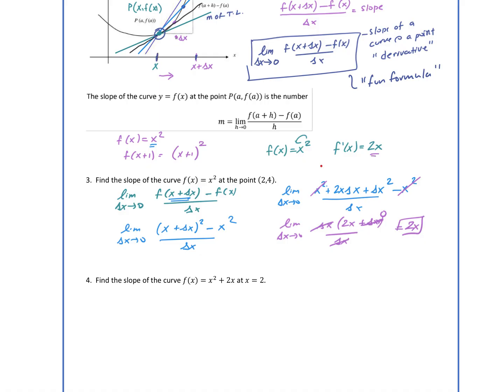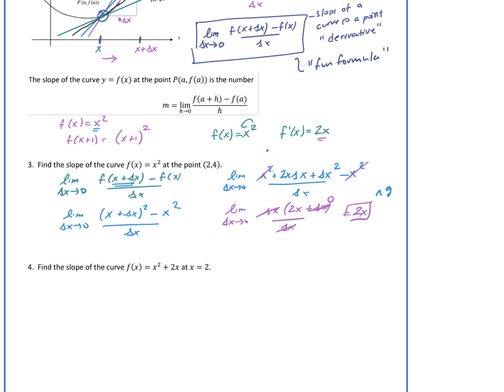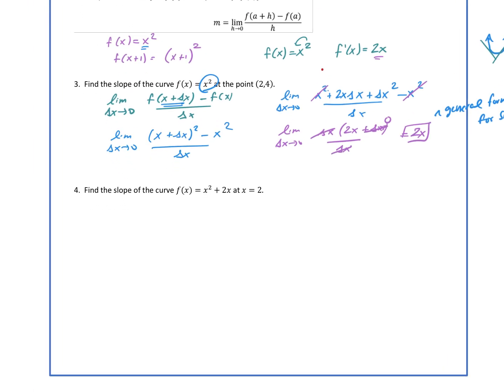So that's this. You could think of it like this. I like to think of it as this is sort of a general formula for the slope for this particular curve, for the x squared curve. Okay, it's ever changing. It depends where you are on the x-axis. Because again, if this is a parabola, right, x squared is a parabola, if I'm over here, my slope is positive. If I'm over here, my slope is negative. All right, find the slope of the curve.